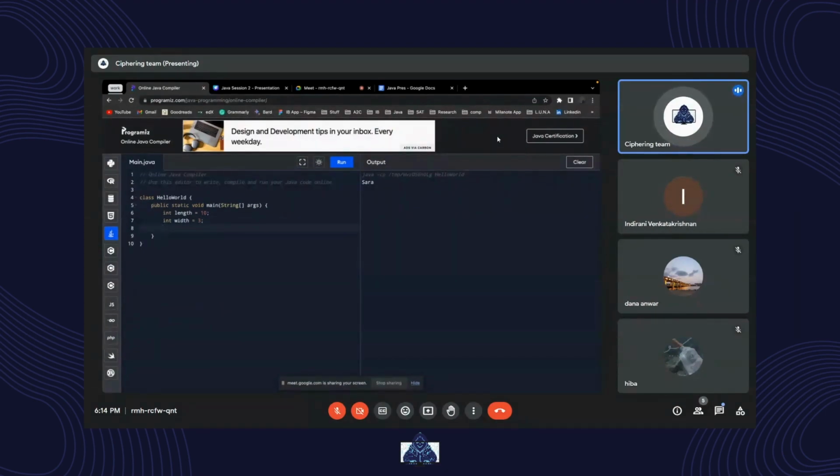So basically what we want to do is print the area of a rectangle. For example, these are the measurements for our imaginary rectangle. So what you can do is int area equals length and width. Since area is length and width, and then you can print it out. So System.out.println(area). And this will basically print the answer, which should be 30. So the area is 30.